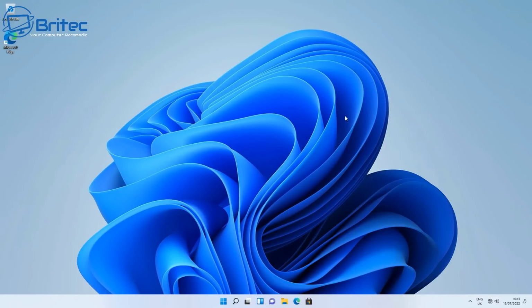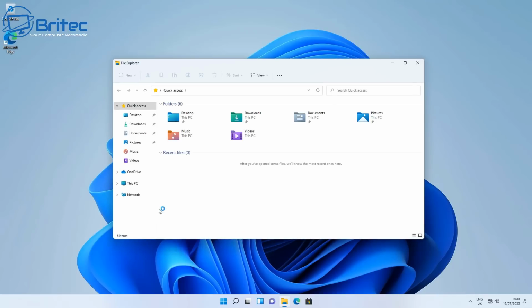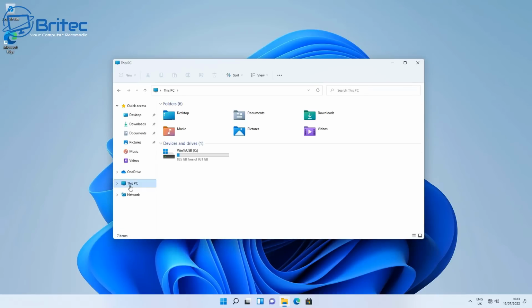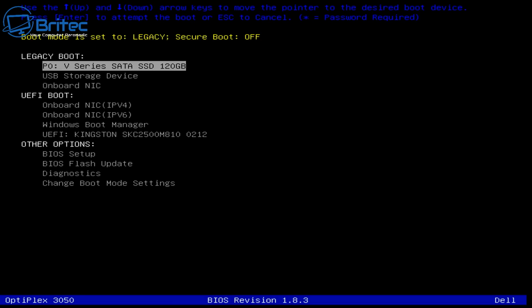And what I'm going to do is quickly show you the boot up time in real time so you can see how long it takes for this little drive to boot up to Windows from a standing start. This is my drive here, so I can add data on this and it will be saved. So it's useful for people that want to have a portable device when they're moving about. So let's go ahead and do a cold restart here and go Kingston and see how long it takes to boot up to the desktop.